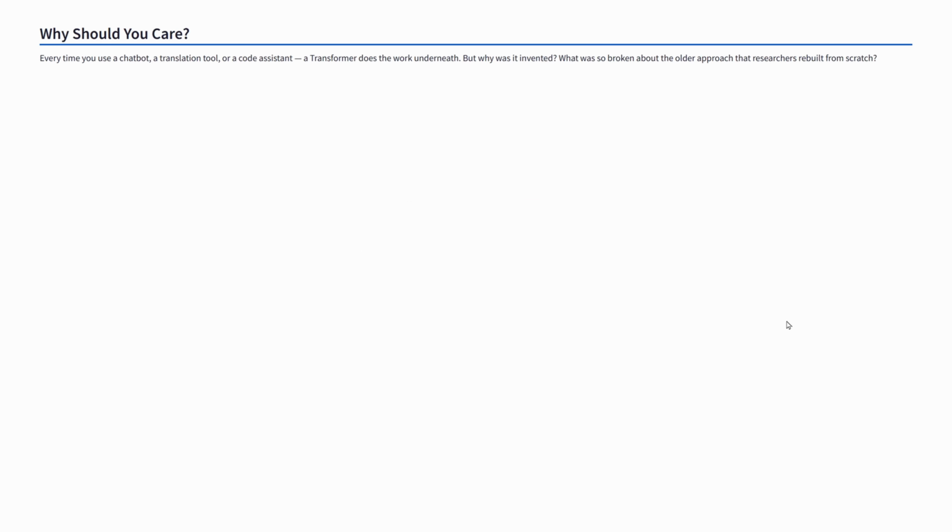Here's the question that seems simple but has deep consequences. If a model reads a 500-word paragraph, one word at a time, and the meaning of word 3 depends on word 497, the word that comes at the 497th location, how does the model remember? That right there is the root of everything we are going to talk about today. It sounds like a memory problem, and it partly is, but it's actually a structural problem. The architecture itself makes it harder to remember.